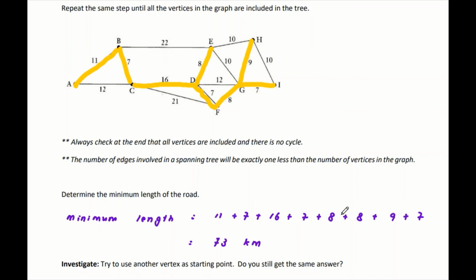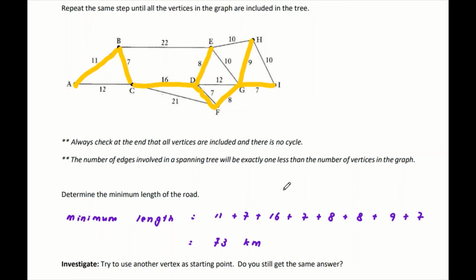Then you can try, if you are using this algorithm, then obviously you will get the minimum answer already. So you realize that no matter which one you are exchanging it with, definitely that's going to give you a bigger answer. So you can imagine, if let's say here you are choosing it to 12, then which means you have 1 extra, right? So if you don't want to pass through this and you take 22, definitely that's going to be longer. If you choose the other one, that's going to be the same thing as well. So that's why that's the case.